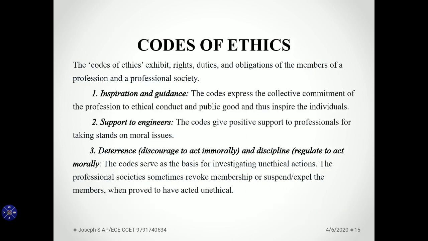And the next topic is code of ethics. What is meant by code of ethics? A code of ethics exhibits the rights, duties and obligations of the members of a profession and the professional society. I am going to discuss the engineering codes of ethics approved by two different societies, that is ABET and IEEE. ABET is the Accreditation Board for Engineering and Technology, and IEEE is the Institute of Electrical and Electronics Engineers.